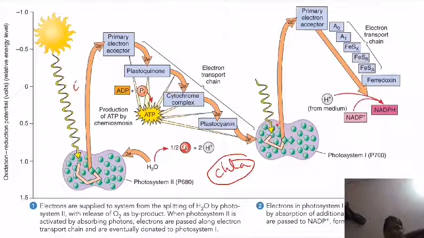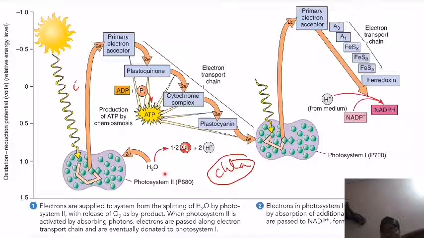Now we will talk about water later. This electron which is knocked out from your photosystem 1 goes to your primary electron acceptor and passes down the hill from one molecule to another, as you can see here, and they make up your electron transport chain. This is the electron transport chain of photosystem 1 and this is the electron transport chain of photosystem 2. And ultimately what do you see? Your electron is being accepted by your NADP, and it is leading to the formation of NADPH. So which molecule is the final acceptor of your electrons here? That is your NADP. So NADP is getting reduced to NADPH.